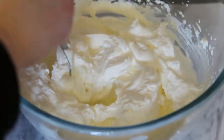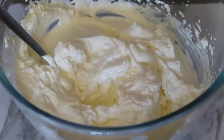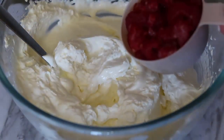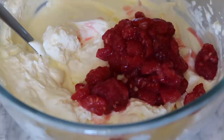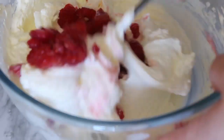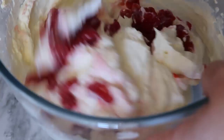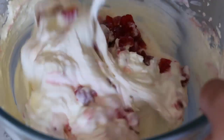Oh yeah, look at that. So we've folded that together, and then what I'm going to do, my raspberries are the other side. I've got half a cup of chopped raspberries. Oh yeah, going in there. But add as much or as little as you like. It's a matter of folding that through so we get all the raspberry goodness mixed in.